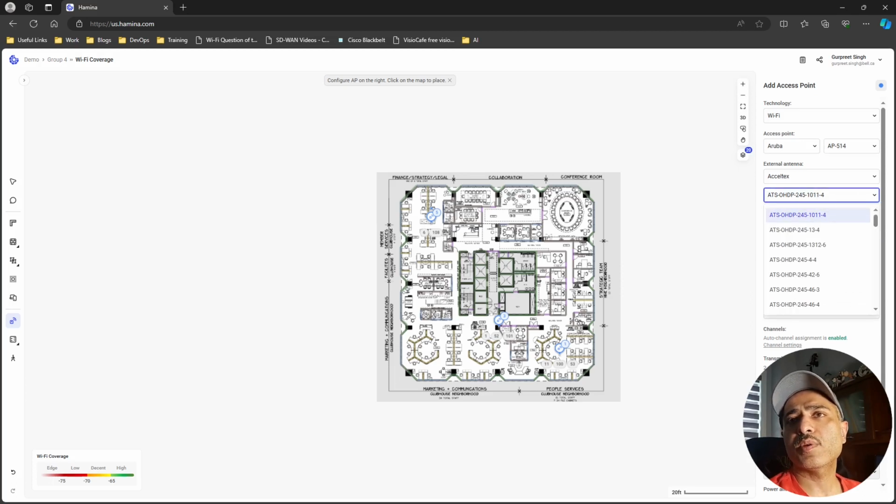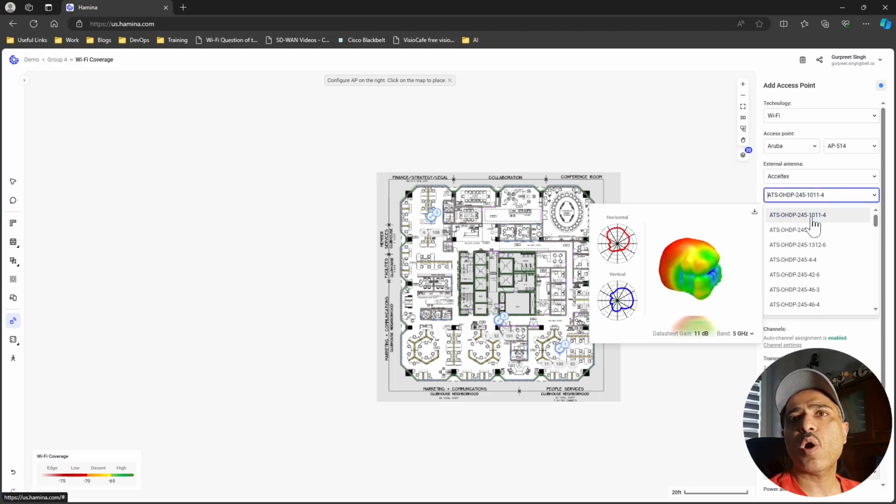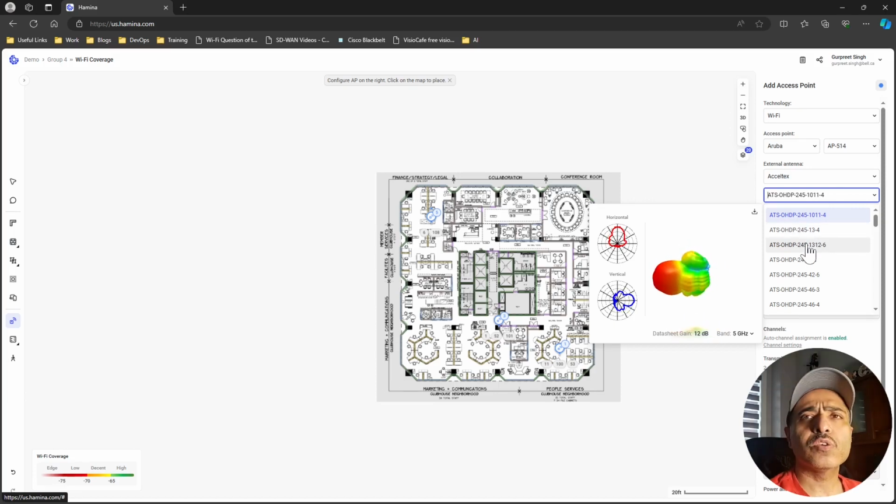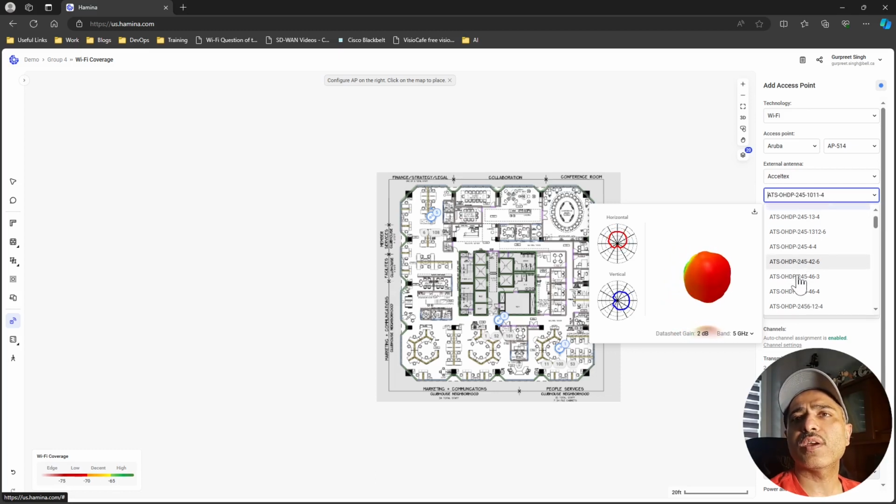So what I can do is use different antennas. As you hover over these antennas, they give you the same nice looking 3D view, which shows you that I have different patterns. What is your use case? Are you trying to shoot far, or trying to go more wide? Then I'm going to look at something like this. But if I want to go more far off, then maybe I'm looking for something thinner, right? This is going to go much farther.